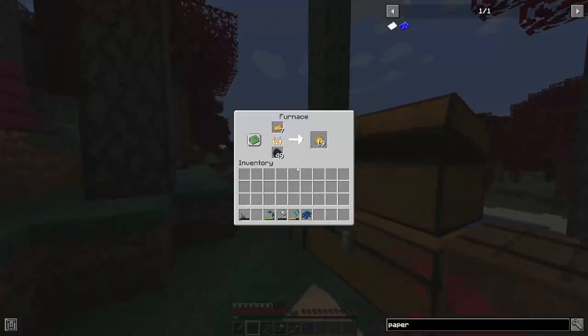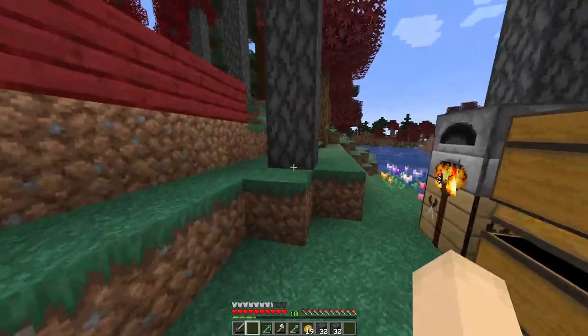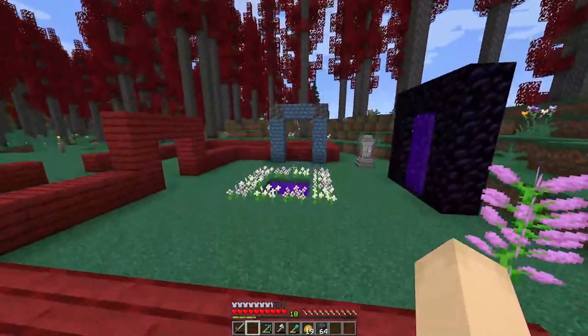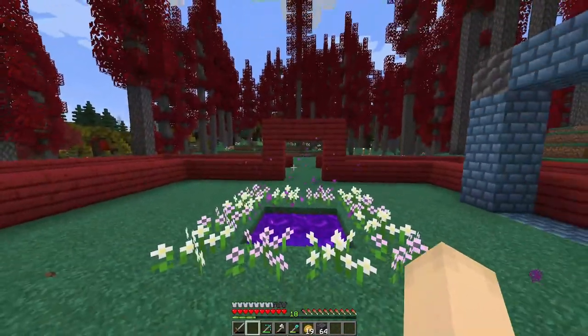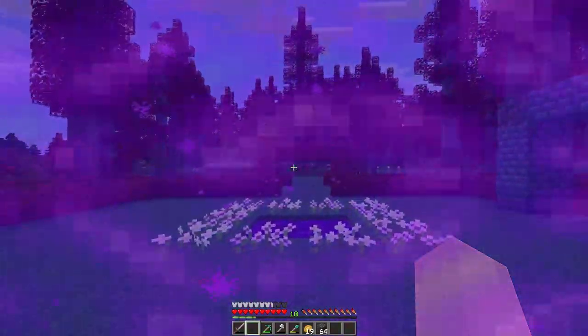Alright, how many potatoes do we have? Almost all of them? That's plenty. Let's go. Let's take some cobbled deepslate. Let's enter the Nether. I'll fix that when we get back, or maybe off camera. Here we go. Into the portal we go. Fingers crossed for a good Nether spawn.